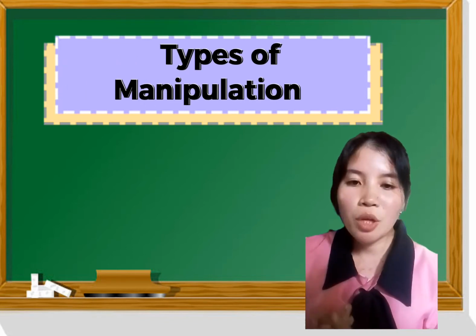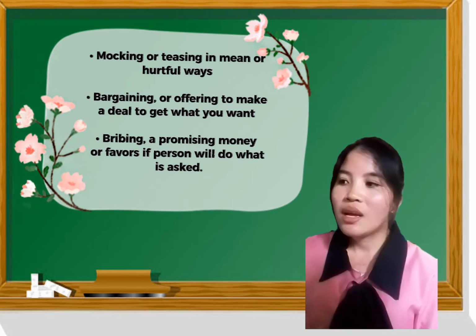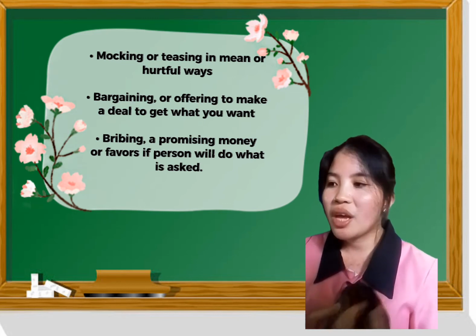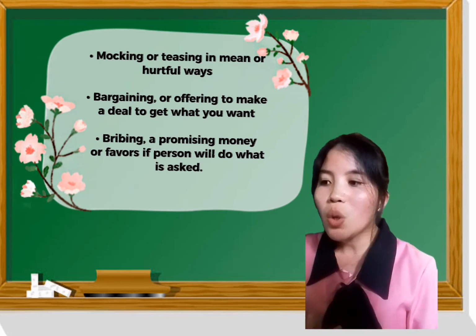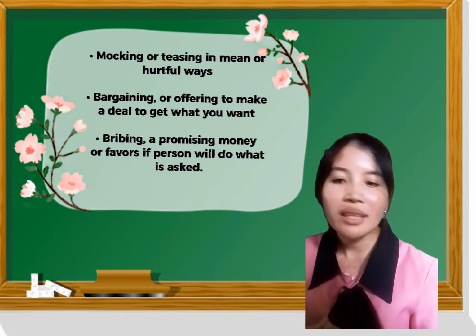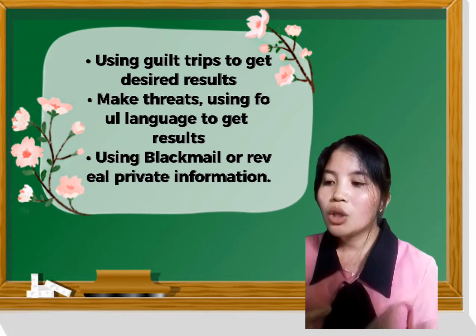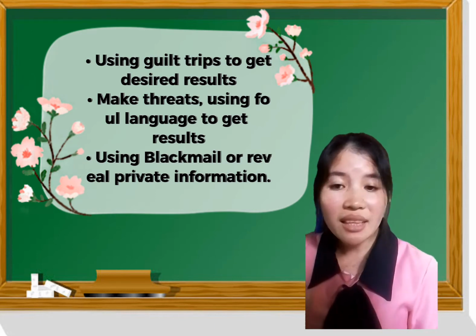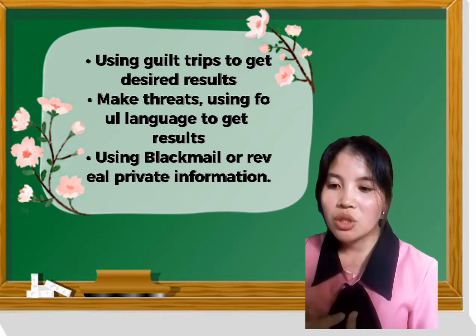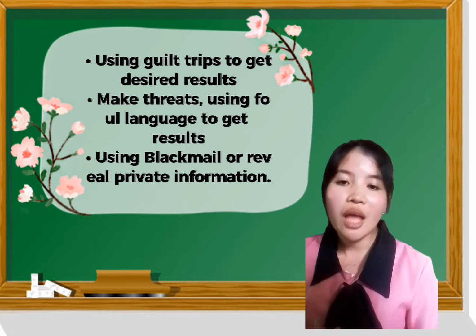There are types of manipulation. It is mocking or teasing in mean, hurtful ways, bargaining or offering to make a deal to get what you want, bragging, or promising money or favors in return for doing what is asked, using guilt trips to get desired results, making threats, using foul language to get results, using blackmail or revealing private information.